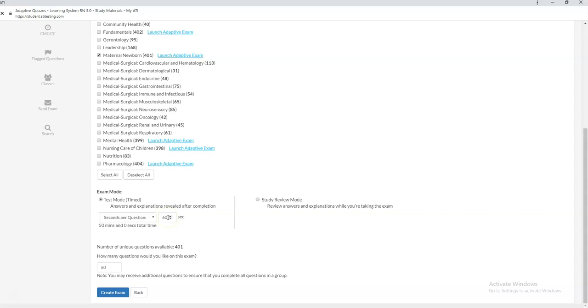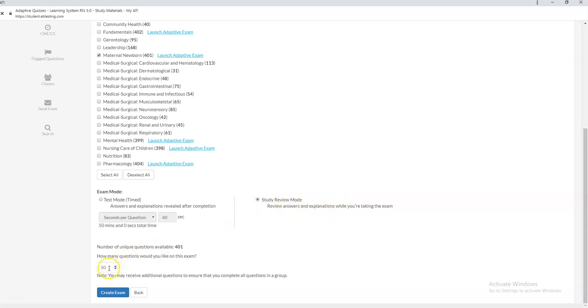I suggest maybe if you're doing a timed test to practice for ATI, leave it at the 60-second default, because if you were taking a proctored test, that's how much time ATI gives you for each question. If you're using it for practice and learning, and you want to see the answers and the rationales as you're taking the test, then you can put it on study review mode, and there is no time limit.